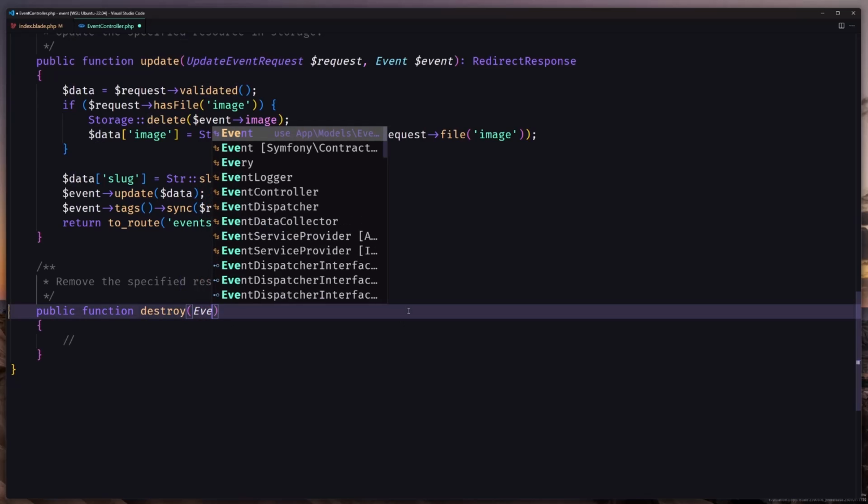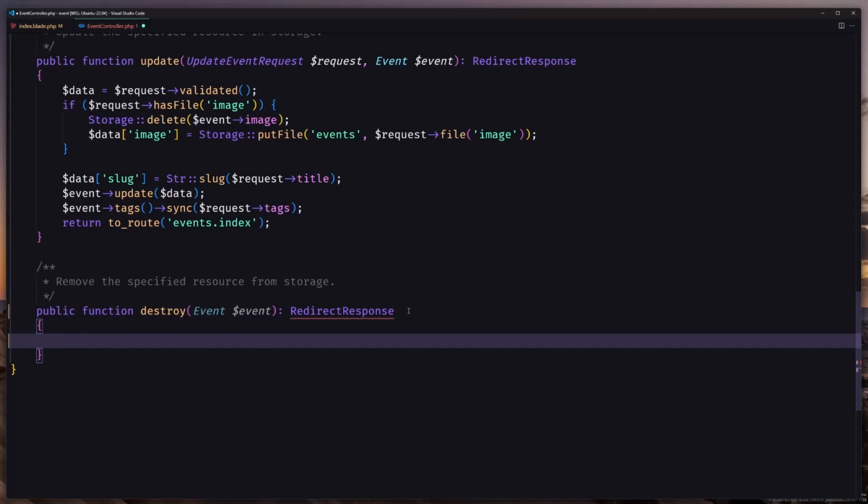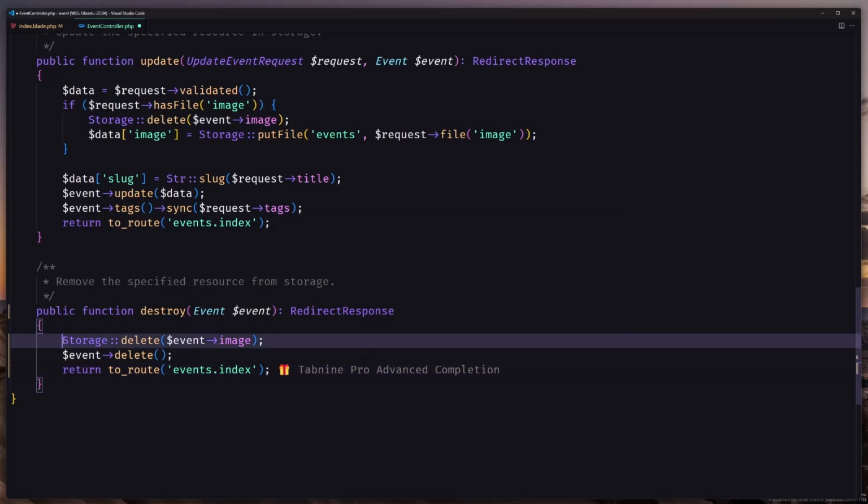So pass in the event model $event, and this is going to return a redirect response. First we need to delete the image, and if that is okay, then we need to delete the event and return to the events index.